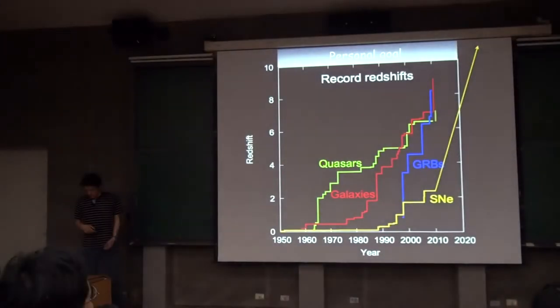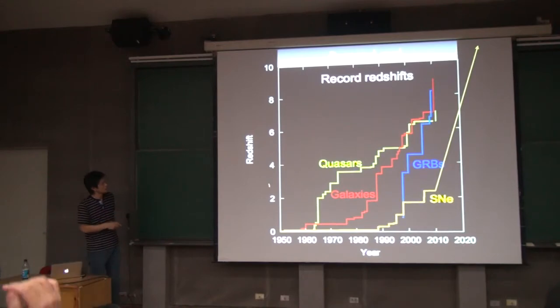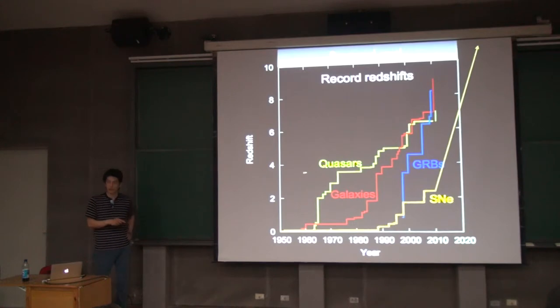Okay, so this is one of my personal goals. This plot shows the current record. This is a distance indicator, so this is more distant regions. So people so far discovered very distant black holes and galaxies and gamma ray bursts like I explained in the very beginning. But eventually, right now supernovae are behind these three objects. But eventually, my hope or my dream is to extend this up to redshift 10 or so, to really reach into the dark ages of the universe before, perhaps, my retirement of 2030 or so.